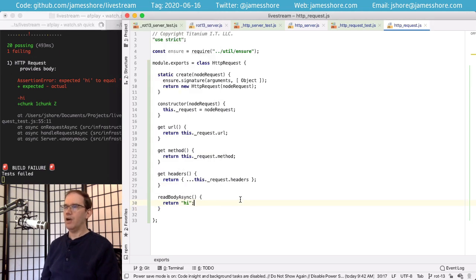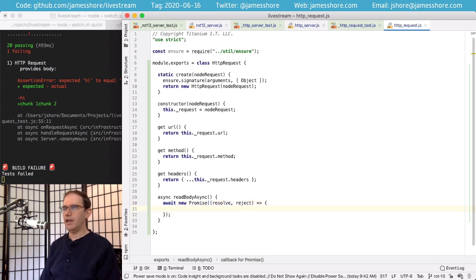And there we go. Okay, now implementing this is a bit trickier, not that complicated, but now we've got to do the streaming thing in Node. So we're going to await a new promise. And we'll listen to our request's data.